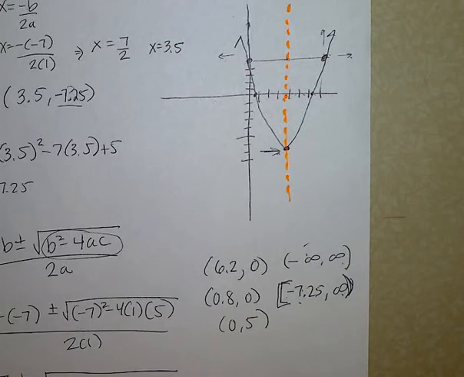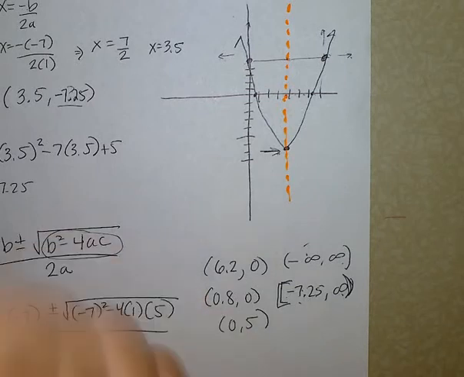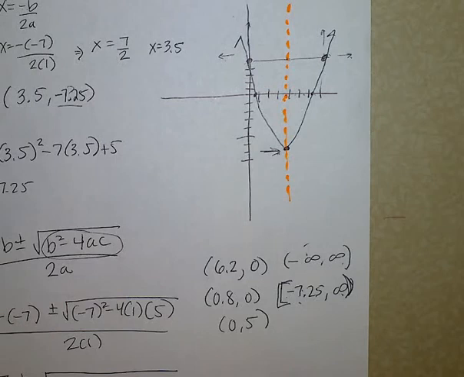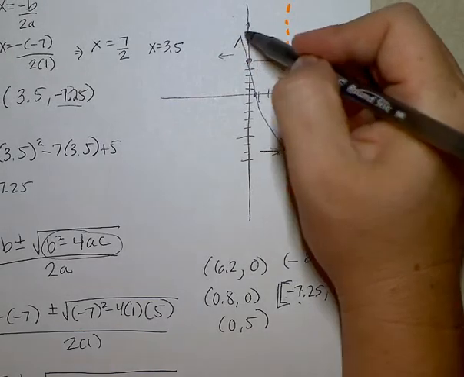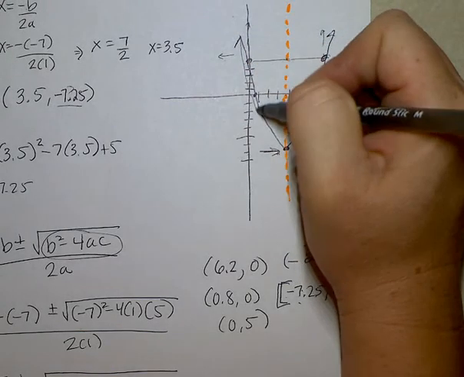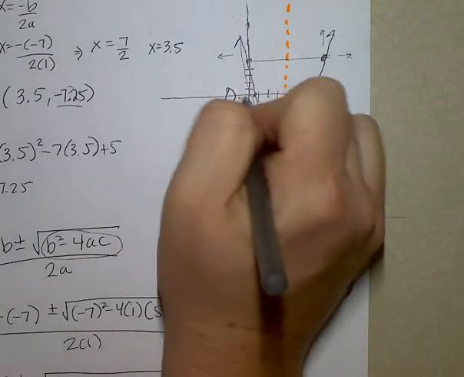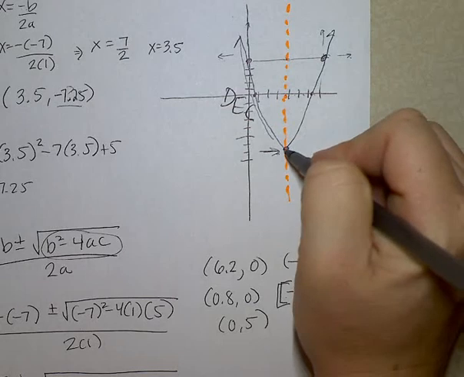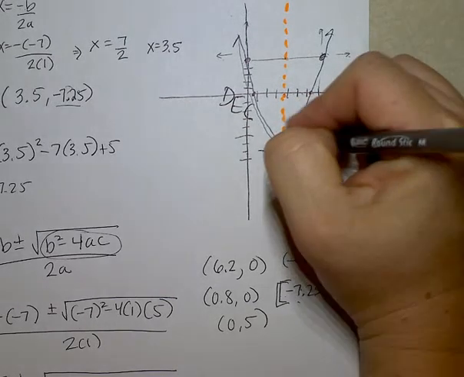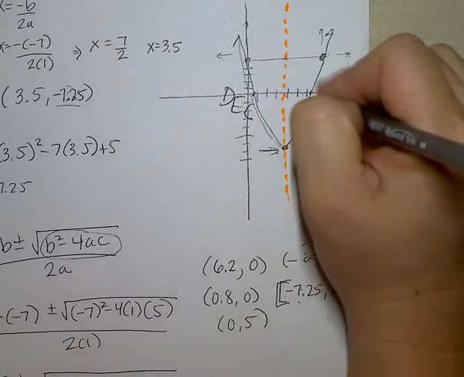Okay, here's the next one. Please listen. We're going to do intervals of increasing and intervals of decreasing. It is my suggestion that you write on your paper before you answer the question. We always read it from left to right. So I start at the left point. Think of yourself on a skateboard or a bike. Are you going up or down from left to right? Down, so I'm going to write decreasing, and I'm just going to abbreviate. When you get to the very lowest point, you're neutral. You're not going up or down, but as you continue to go to the right, now you're increasing.